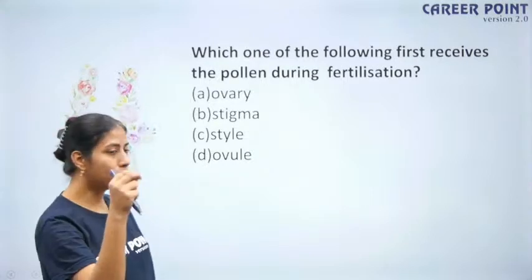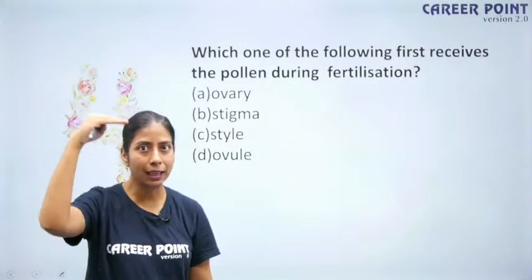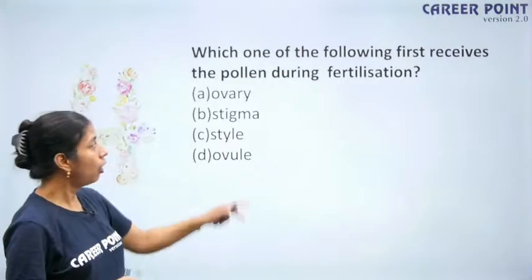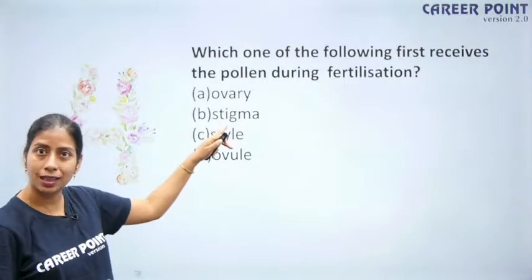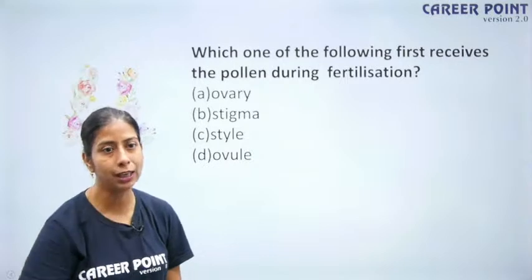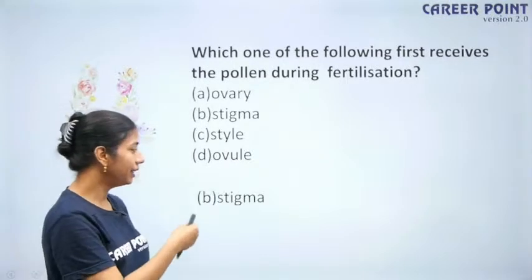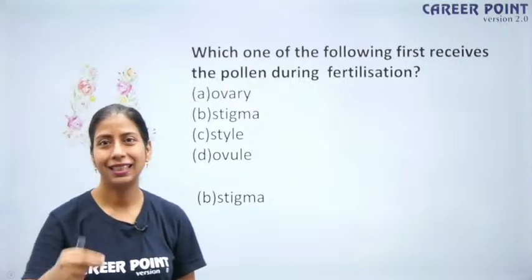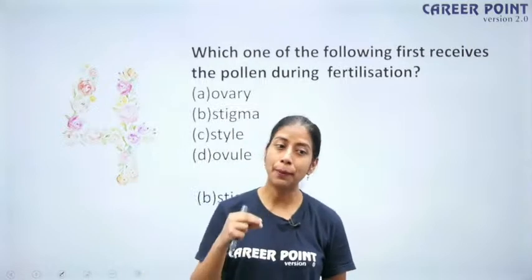You are most, yes, it's clear now. The carpel has 3 parts, stigma, style and ovary. और यहाँ पे जब pollen fall करेगा तो सबसे पहले वो आएगा stigma पे. Stigma has the sticky substance to hold the pollen grain. यहाँ बहुत फटाफट से answer आ गए, and here the answer is stigma. Very correct answer. Now I am moving on to the fifth question.